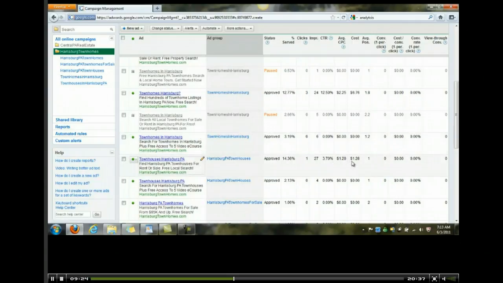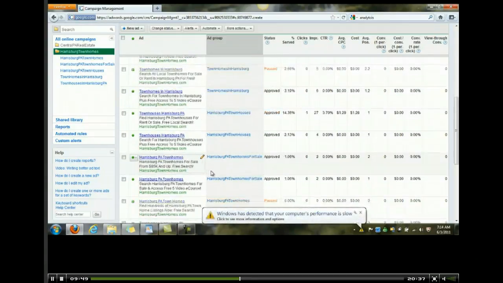Here's another great performing ad, and there you go. There's the rent with townhouses. So people might be looking for rent. I was running up a lot of impressions for the townhouse-based searches, and I wasn't getting clicks. So maybe it has something to do with the word townhouses. That might just be with my market. It might not be yours. Different ads are going to work differently in each market, so you need to test for yourself what's working.